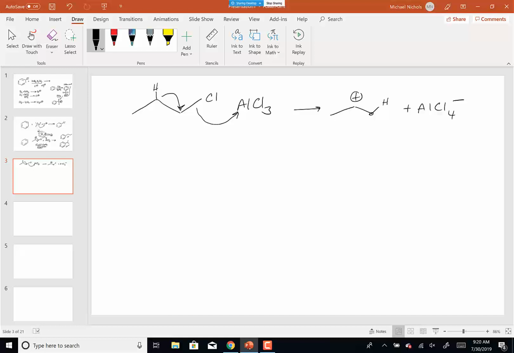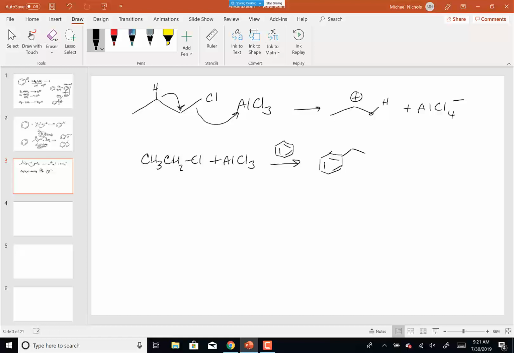Now, usually when we do this, you might be thinking, then how would you take ethyl chloride and react it with aluminum trichloride and the benzene ring? If I do this reaction, I'm going to end up with ethyl benzene. So how do you do this reaction and not end up with a primary carbocation? Because there's no rearrangement possible for this reaction. So how do you end up with that primary carbocation?